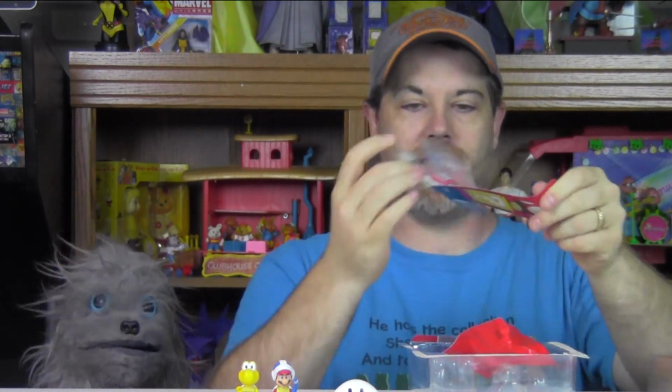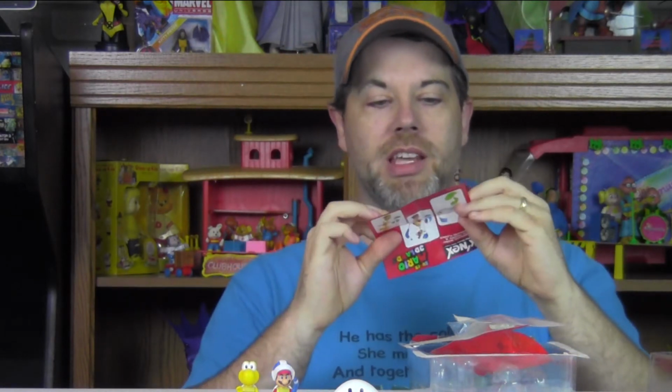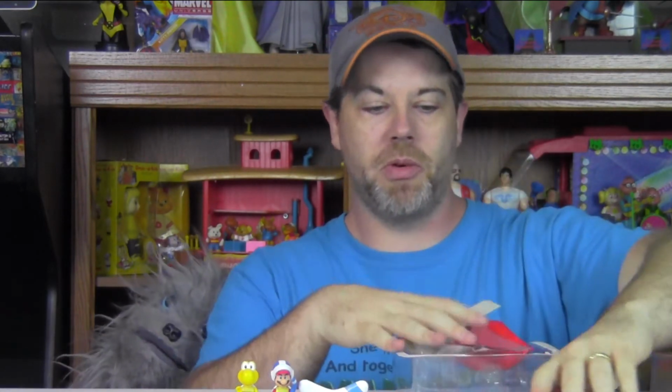Let's see. So we've got taped inside the little thing there a little instruction manual that actually does show you who the hidden character is. It's just taped on the other side. So this one is actually the boomerang flower. So it's a plant! It is a plant. The boomerang flower is supposed to stand up like so, but he doesn't stand up quite right. It is a flower. So we've got the boomerang flower in that set.